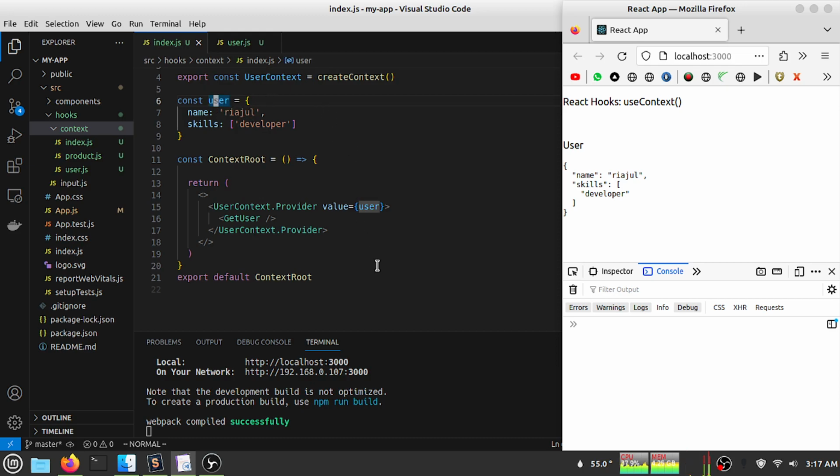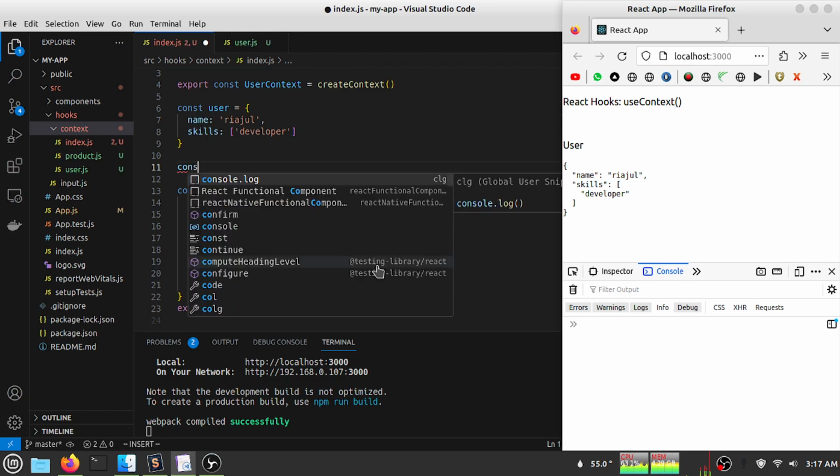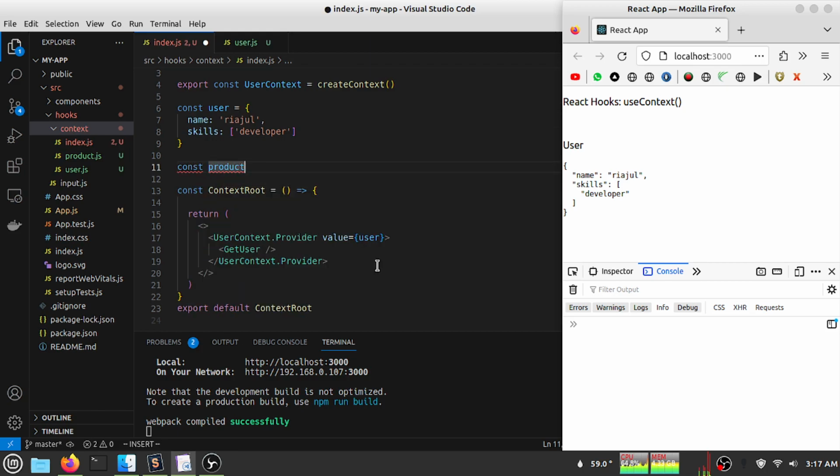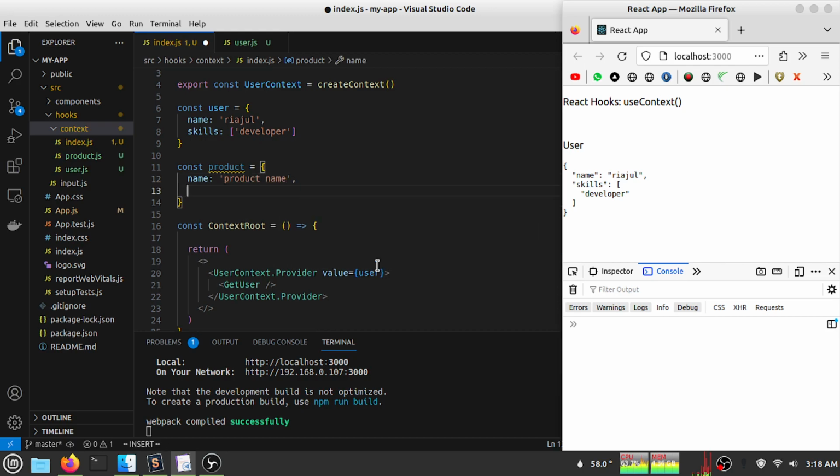If I create another one, product, and I have name, product name is equal to any dummy name, and price is equal to some dollars.